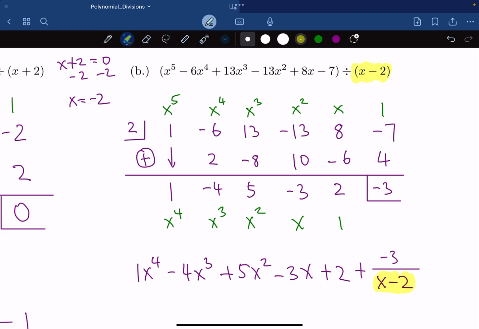So synthetic division can also handle division that has remainders. Okay, and because synthetic division only works with a linear divisor, the remainder will always be a number, right? Because there are no other polynomials having lower degree than a linear polynomial other than just numbers, aka 0-degree polynomials. Okay?